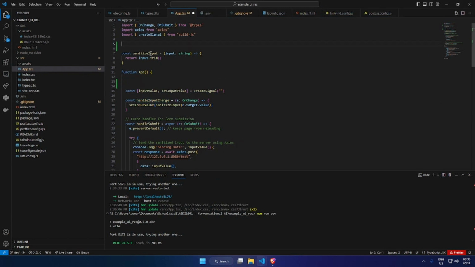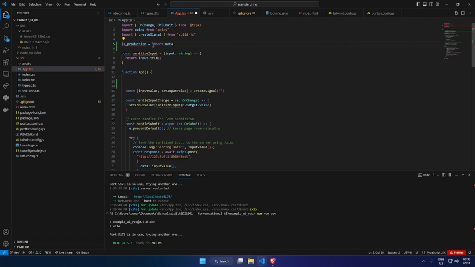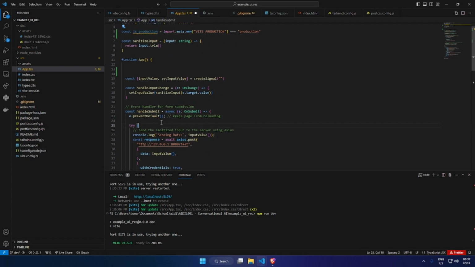And then what we're going to want to do is create a constant or a variable that tells our client if we're in production. You can find this again on the import.meta.env object, and then we access the MODE key, and we just want to check to make sure that's equal to production. And that'll give us a true or false value based on our environment. Usually you want to set that up in a config folder, but we're being lazy right now.